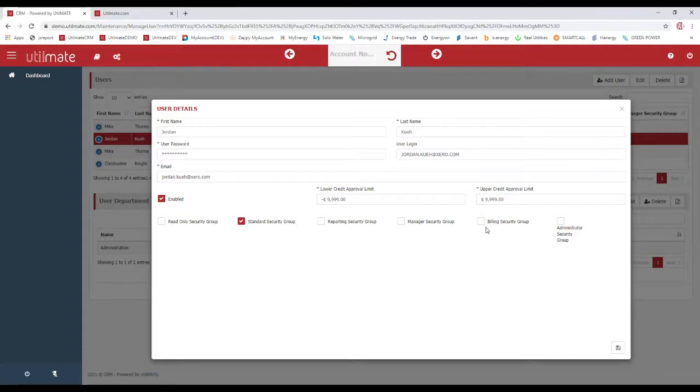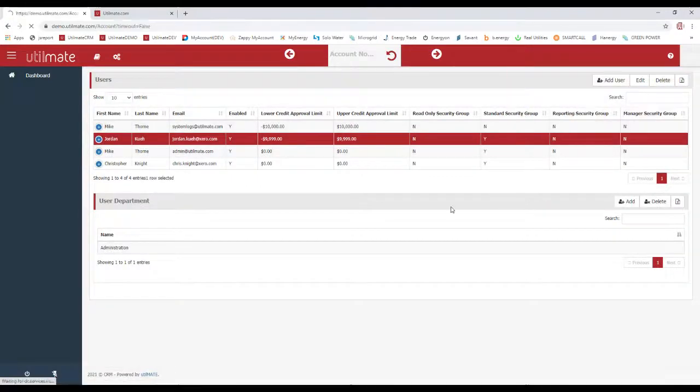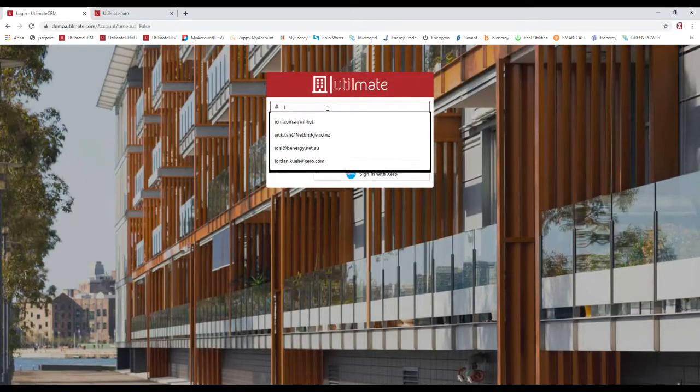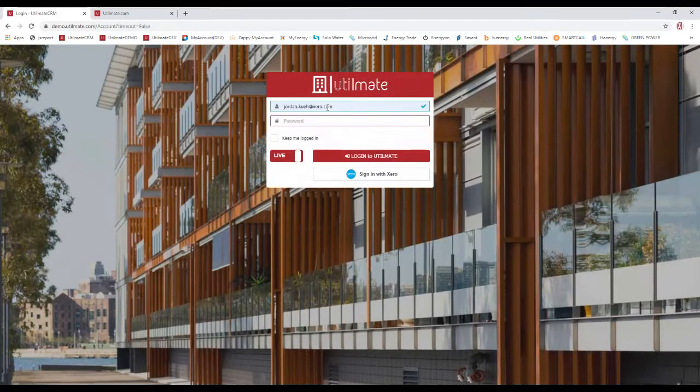We have a help desk knowledge base article around this to fully explain these groups. And the last one is administrator, which, as the name suggests, gives you access to everything, including all your maintenance activities. So if I was to log in as a customer here or as a user, Jordan has read-only access only.